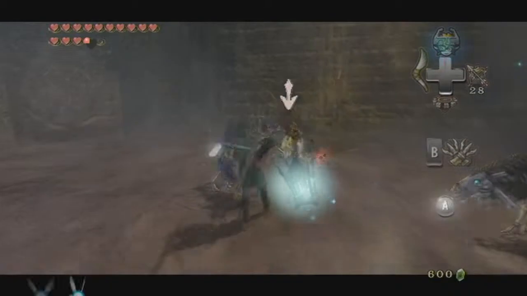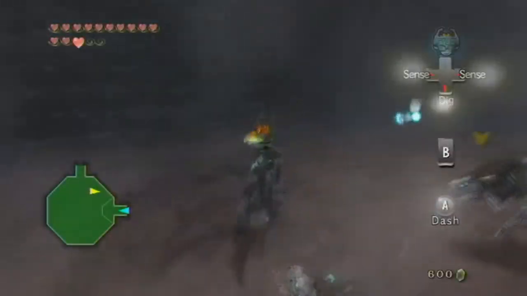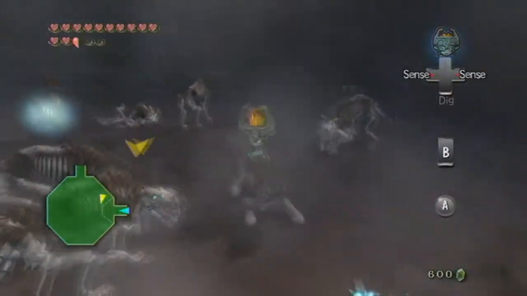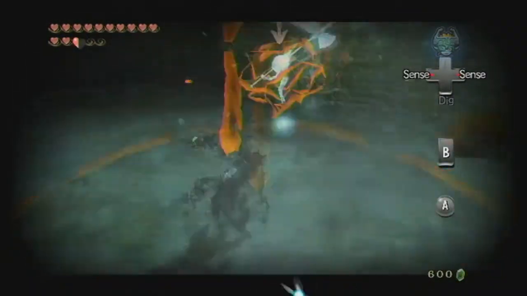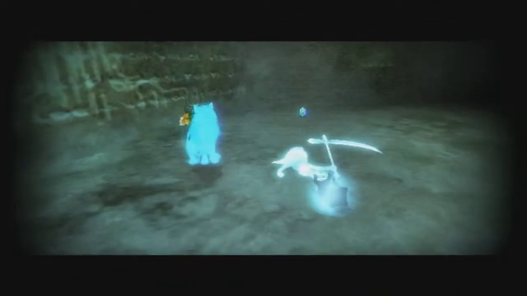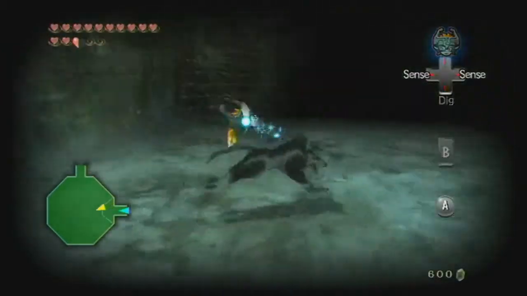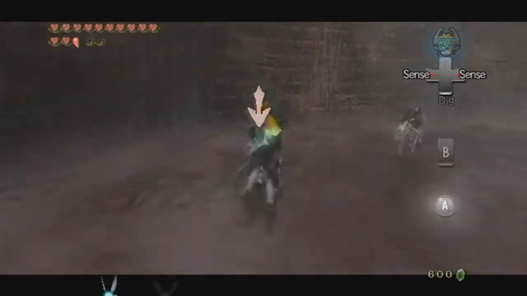Oh, so we'll make sure to get him. Actually, this might be a good point to transform into a wolf and just take everyone down. Bum ba da da dum. You got the pose soul. And oh, yep, more friends.